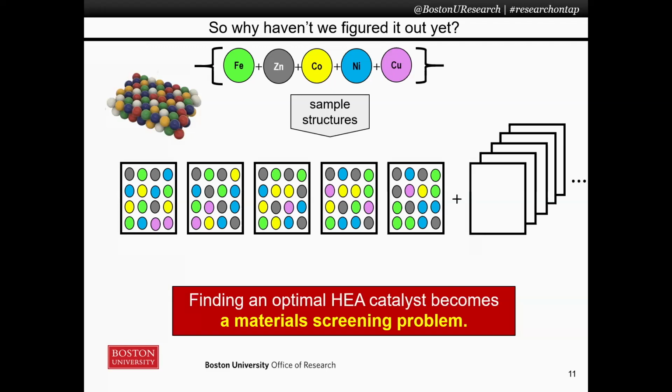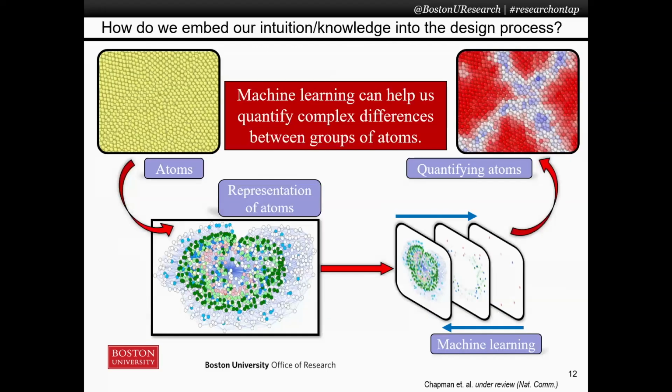Even simulations can't really help you here, because the simulations are going to take days at a time in order to evaluate even one of these. It's faster than an experiment, but there's no possible way to evaluate every single one of these combinations with even simulations. So this becomes a material screening problem. And anytime you hear this word, you're going to hear something that is associated with it, which is machine learning. Machine learning is a buzzword. Everyone likes it. The reality is it's glorified curve fitting, right?